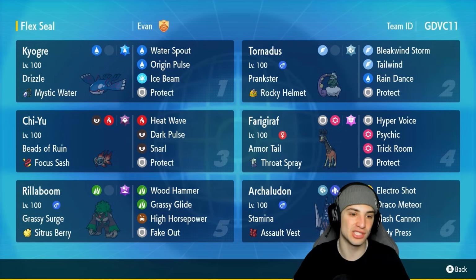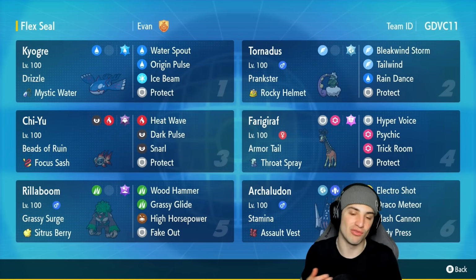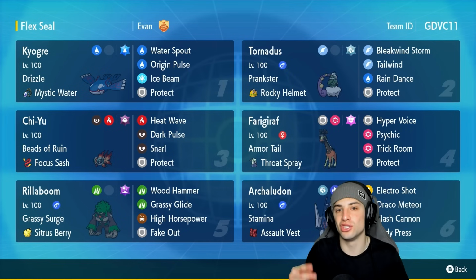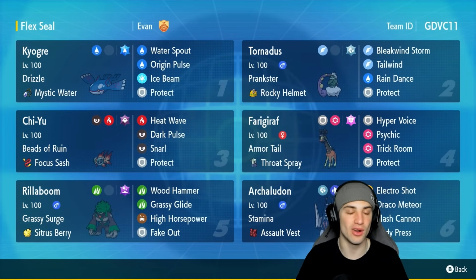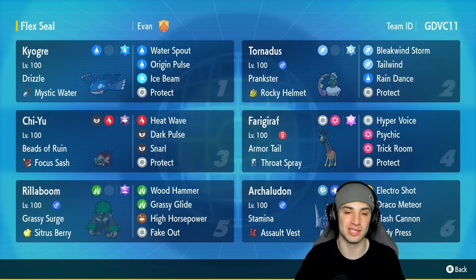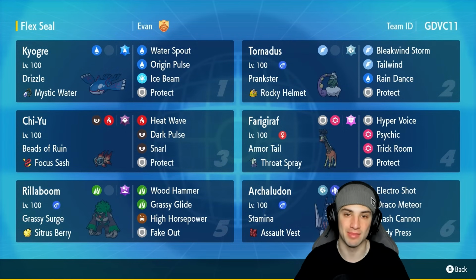But Kyogre over here is rocking Drizzle as its ability, making it so every time it hops onto the field, the rain is going to get set. Furthermore, it's got Mystic Water, and then it has access to two of the strongest Water-type moves in all of Double Battles, Water Spout and Origin Pulse. The other two moves consist of Ice Beam and Protect. This Pokemon's going to be a real big-time threat, especially if you have no way of controlling weather, allowing this thing to just sit in the rain and do big-time damage.